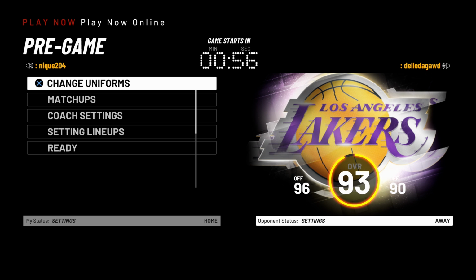Once you finally get matched up with an opponent, here on the right side they show you who you're playing, and then you have options.